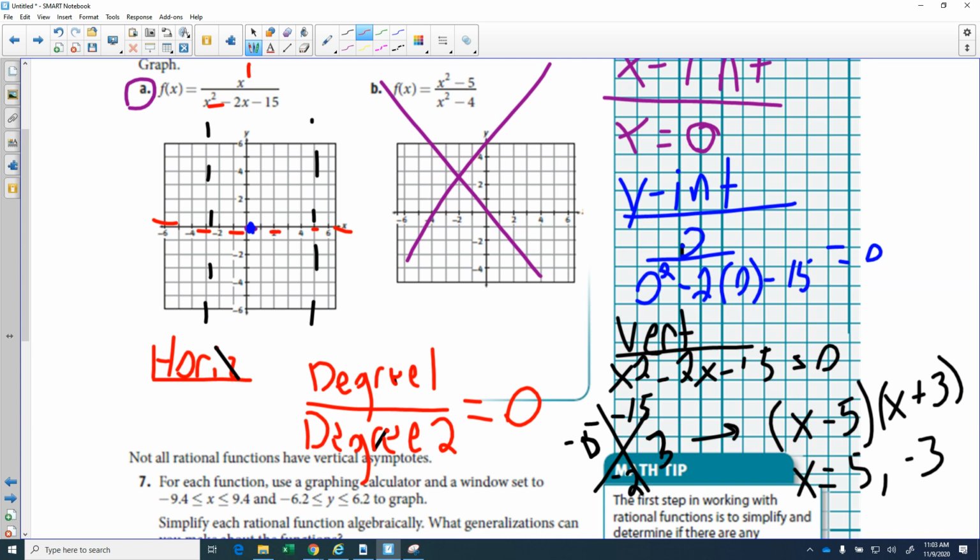Now, here's where we're at right now. We have our 2 vertical asymptotes and our 1 horizontal asymptote. We have our coordinate, and then we can actually start to graph. Now, one of the common questions that always comes up is, how do we have a coordinate through our horizontal asymptote? Okay. One of the things I want you to understand is that a horizontal asymptote isn't a restriction line. Okay. Really what the horizontal asymptote does is it describes your end behavior.